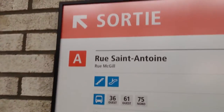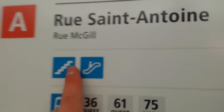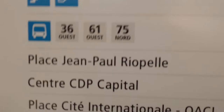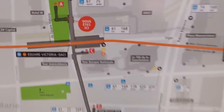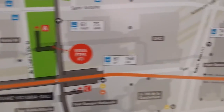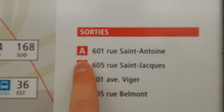Here's another example — exit A — and again you have stairs and escalators listed. It tells you which buses are in that vicinity and also which businesses or landmarks are nearby. This is the new plan de quartier map. A lot of viewers have probably seen these throughout the station. The way they've done it is very interesting — first, take a look at the legend on the side. This is for Square Victoria station in Montreal, with a list of all the exits on the map.